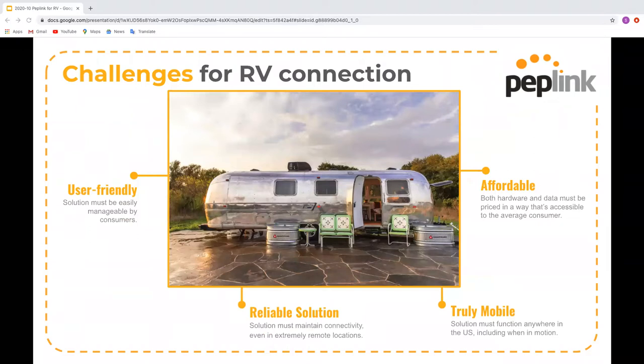The system needs to be user-friendly — you need to be easily able to change the settings. You need reliable connectivity even in remote locations; our solutions will keep you connected anywhere there is cellular coverage. And if you go beyond cellular coverage, satellite connectivity can also be managed through our solution. Being truly mobile means being connected even while moving. Mobile internet needs to be affordable — how much it costs depends on how much usage you require.